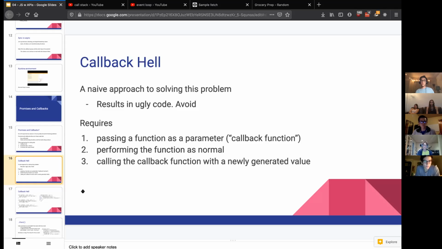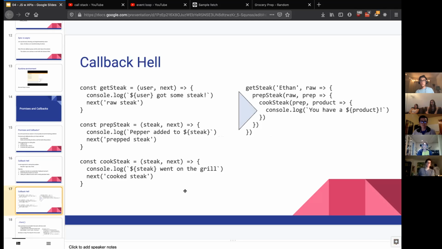Basically, it works by passing a function as a parameter into another function, performing the first function as normal, getting whatever value we need, and then calling the function that was passed as a parameter with the value we generated inside. So it's pretty messy. Here's an example of what it looks like.